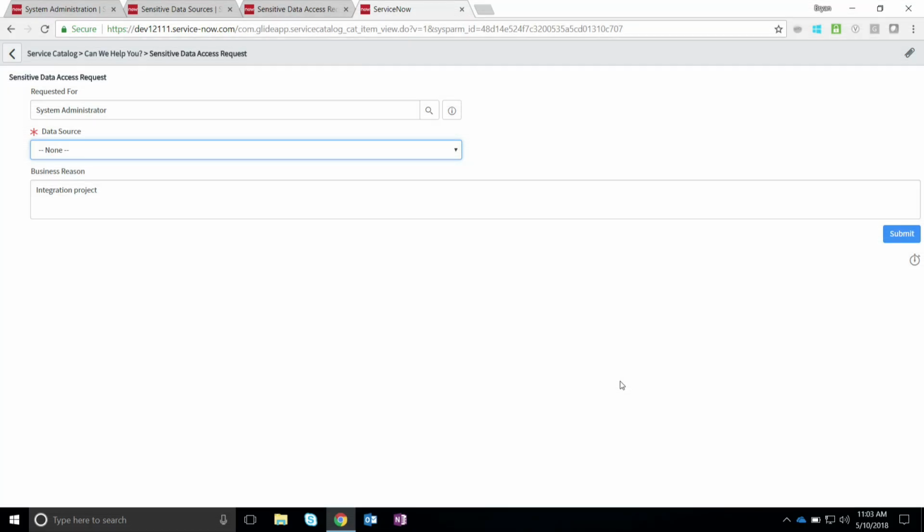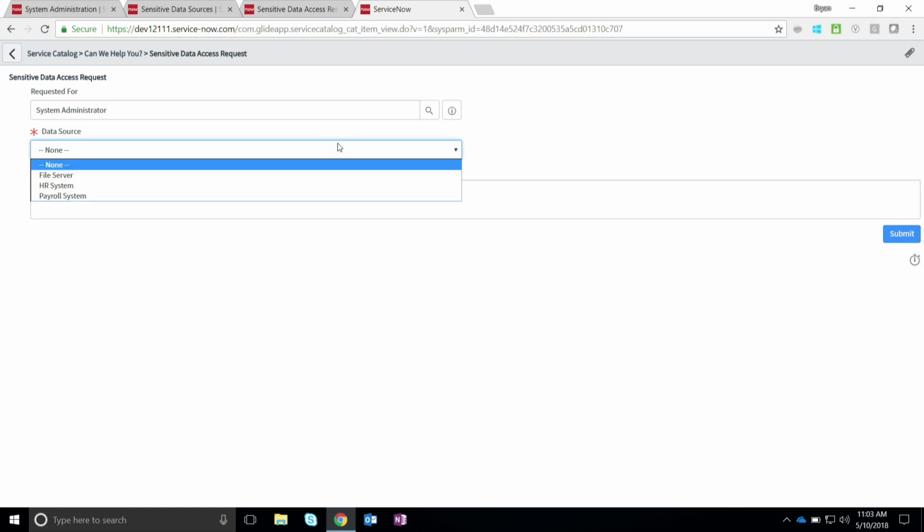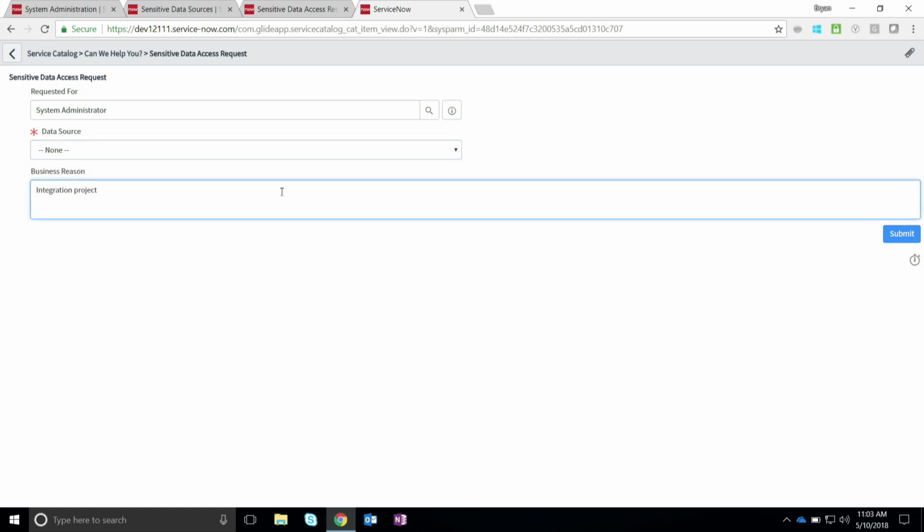Okay, so I wanted just to start by showing our record producer. Like I said, I wanted to keep this as simple as possible. The old process was sending an email to somebody and requesting access, so my goal is to make this as easy, or possibly easier, than sending an email. The one benefit is you don't need to know who the approver is or who can fulfill this anymore. All I need to know is who you are, and I'll even fill it in for you, what you need access to, and then why.